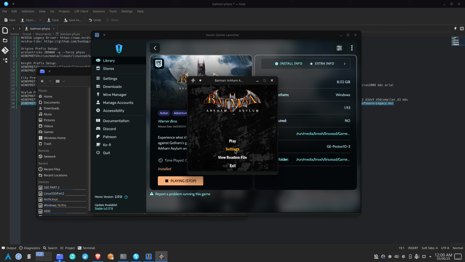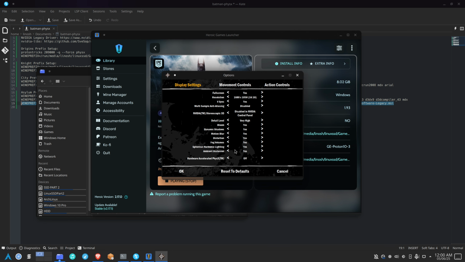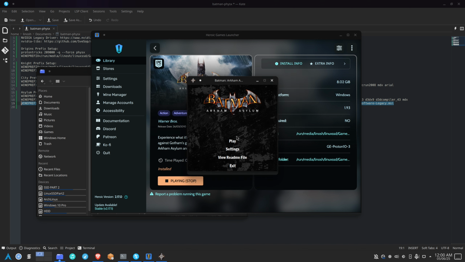Yeah. Now, one thing to note, despite all the fixes that we have added, Batman Arkham Asylum's launcher will still say that your hardware does not meet PhysX requirements. But once you launch and play the game, you will see that PhysX is working perfectly fine. So seeing this message, do not be worried. PhysX will be working fine in-game, but the launcher will not detect it. Just continue launching the game. Okay, so I'll just put the settings and I'll show you the playback demo later.